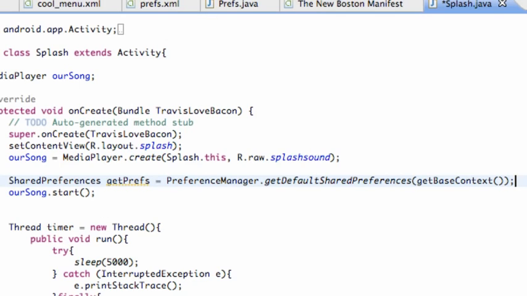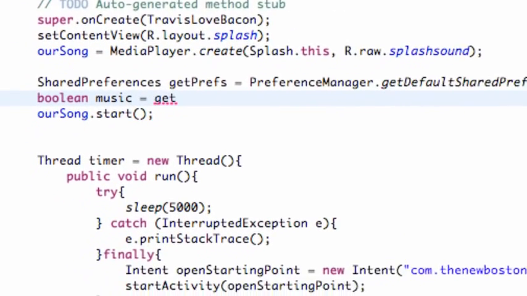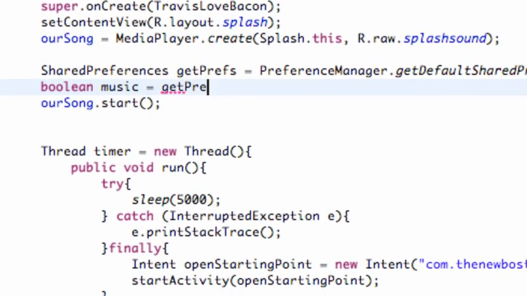That's all this variable is doing, and then we can refer to it for what we're trying to accomplish. The check is basically true, false, on, off. Just think of it as a switch. Those are called Boolean, so we're going to set up a Boolean variable that determines whether that checkbox is on or off. We'll call it music, since we're just checking if the music is allowed or not. We set it equal to the variable we just set up, which got all of our shared preferences.